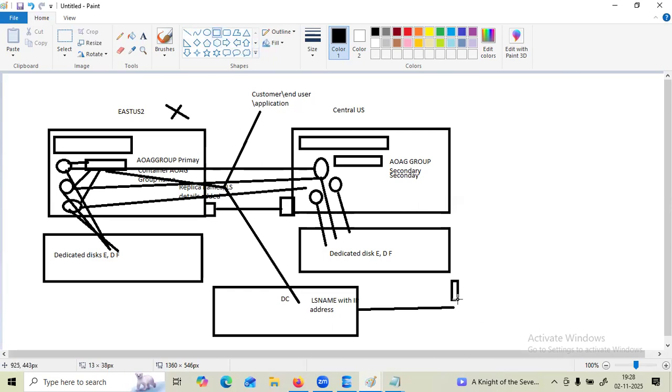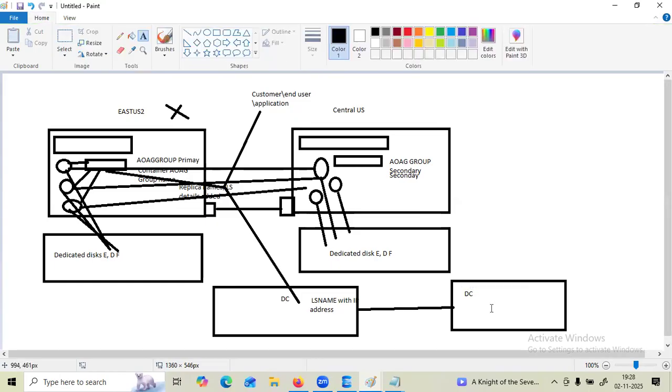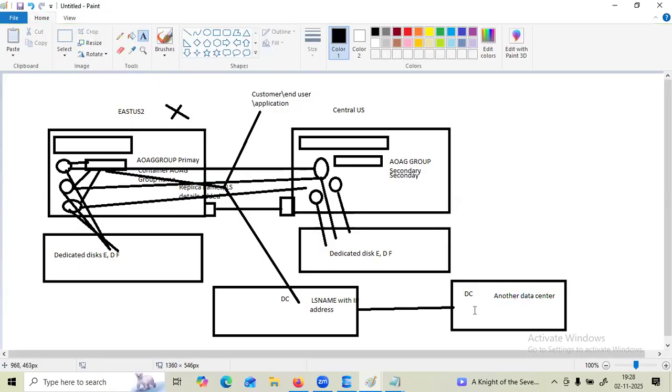They will continuously sync the DC to another data center, or maybe they will restore the backup. So we have a backup.